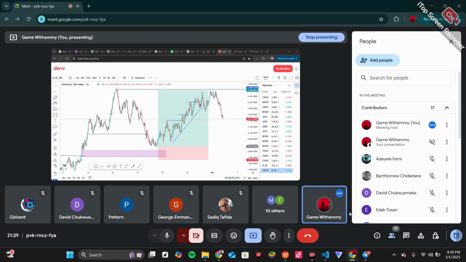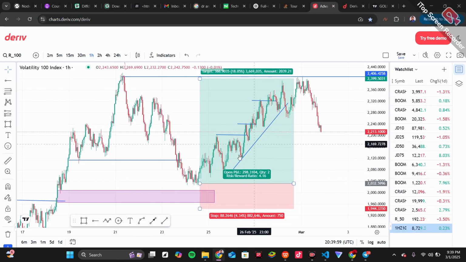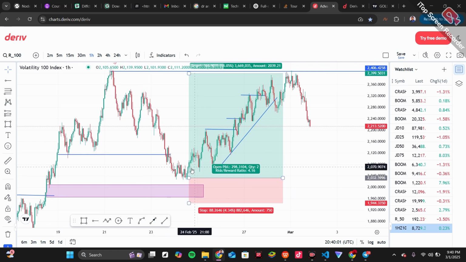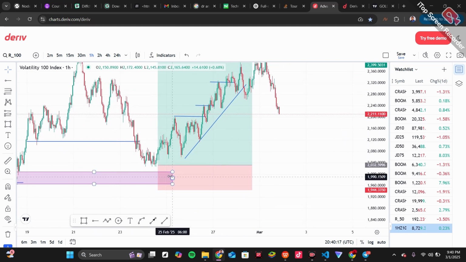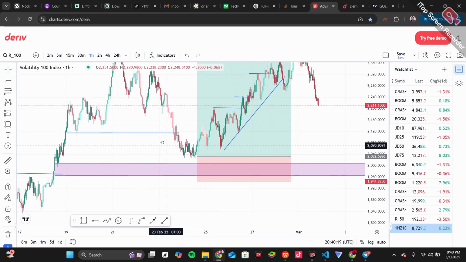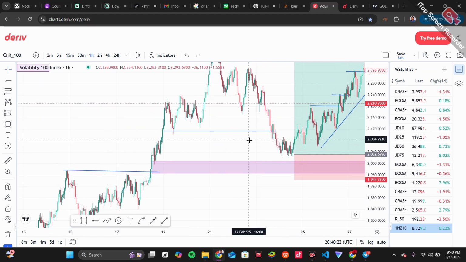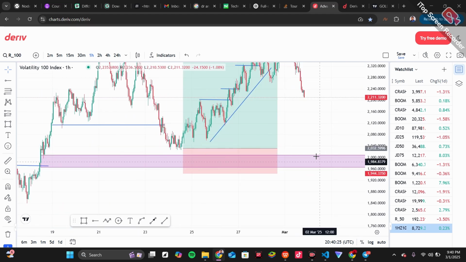So 50 to 200 in 1 week. Minimum $50. Then boom, we are started. So this is another thing, right? Now, if you look here, you see that all these previous lows have turned to liquidity as it stands now. Why? Because price has broken out from this trend line, and all this liquidity needs to be cleared out. So I'm expecting price to drop back to that zone. I'm expecting a buy here.